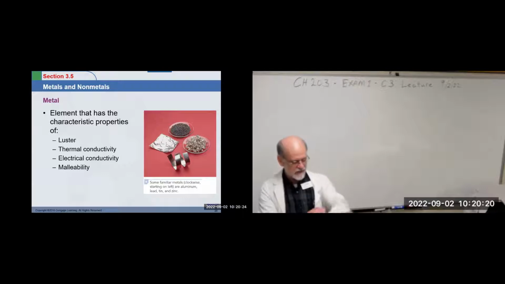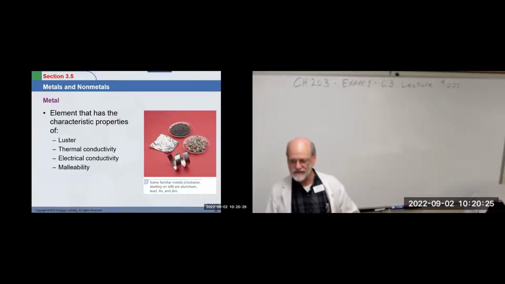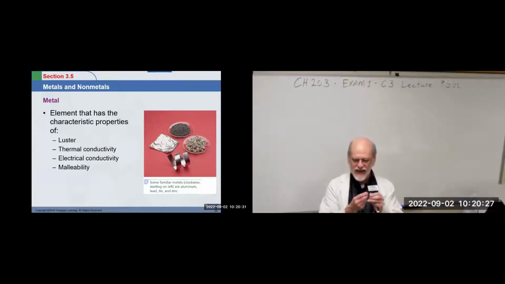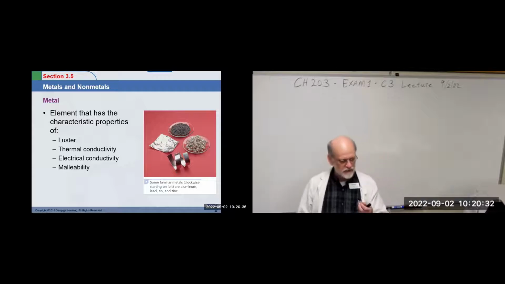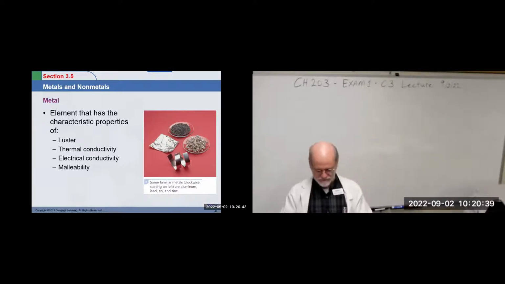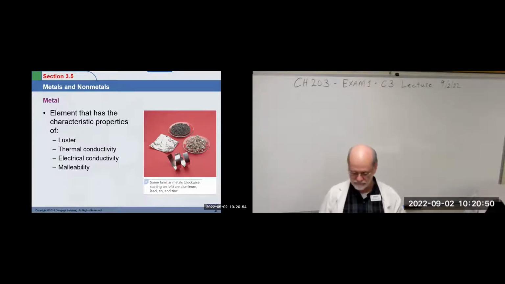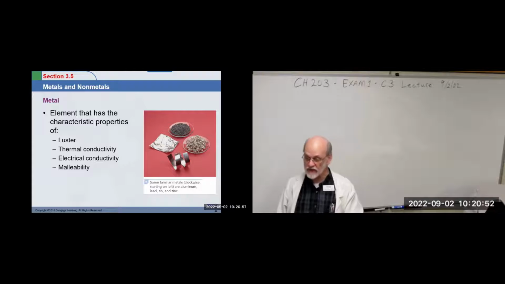Okay, characteristics of a metal. Well, if it's polished, it'll be lustrous, right? If it's very finely divided, it won't be that. Most of them, when you make a real small particle size, they turn black. But if you can polish them, they will luster. They have good thermal conductivity. That's because the electrons move freely, right? So they can transfer energy from one side to the other. For the same reason, electrical conductivity is good.